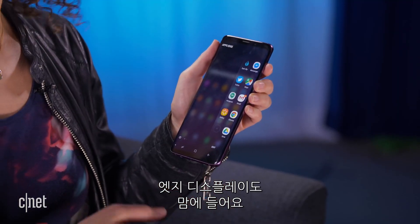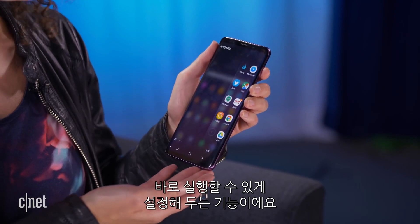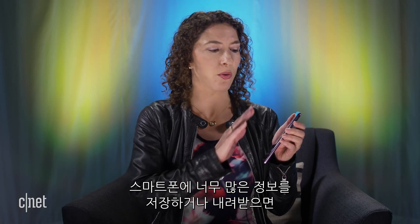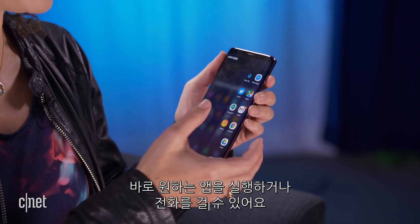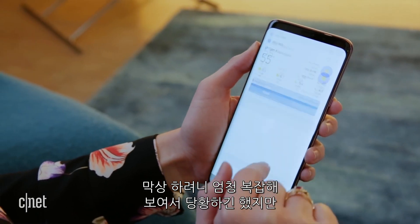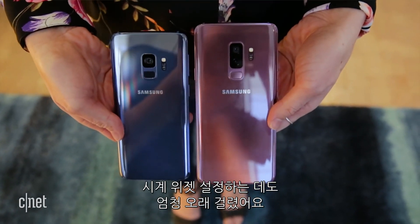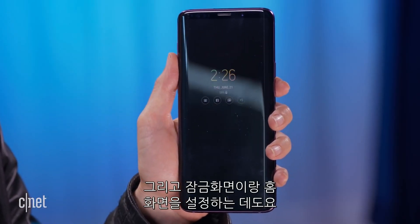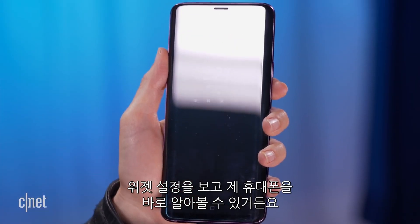I also really like using the edge display. It's a bar on the side of your phone — you can put the tab anywhere you want and fill it with shortcuts for apps or people. It's easy to get out of control and add too much information, but the point is that from any screen you can open it up and get to a person or app quickly. There are about a million ways to customize a Samsung phone, and while it can be overwhelming, I really appreciate it. I spent a lot of time choosing the custom color of the clock widget on my always-on display and lock screen — it's just for me, but when the phone is on the table I look over and I know it's mine.